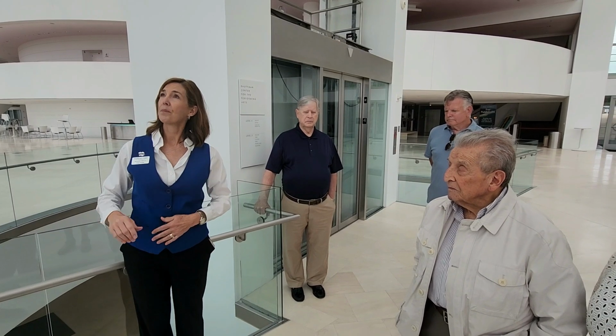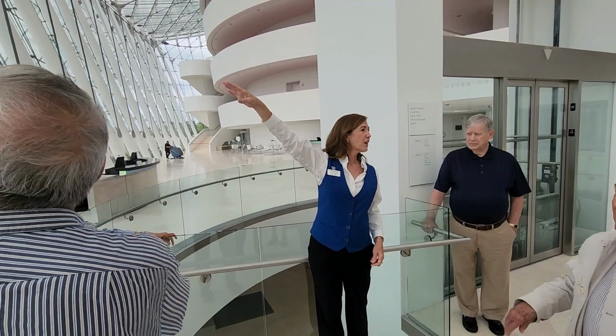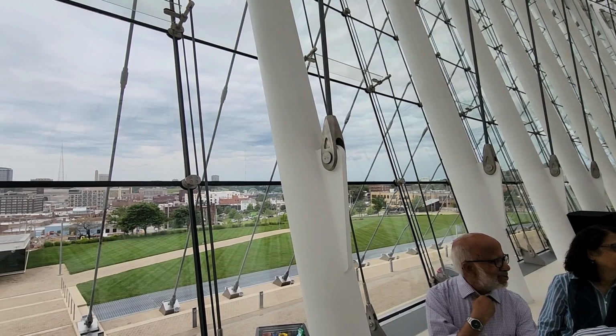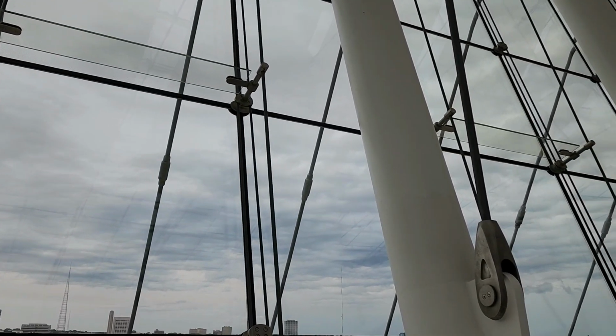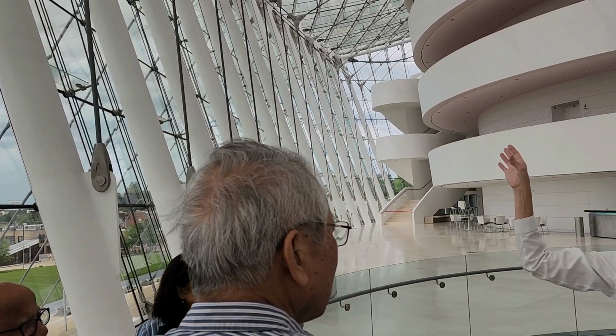The main thing is to keep us cool or warm. You might notice these glass shelves here. They're not for decoration or to put anything on. As the warm air rises and cold air falls, that causes drafts, and it also causes condensation on the glass. So what these do, they break up the air and kick it back out, so the air and the condensation doesn't build up on the glass here. So that is something else that they've done. That was my question. Oh, what was the purpose? Yeah, no, that's what that's for.